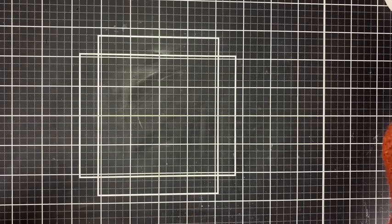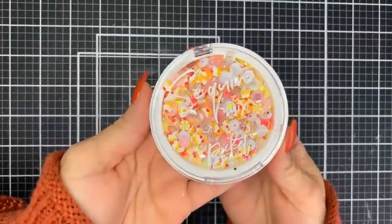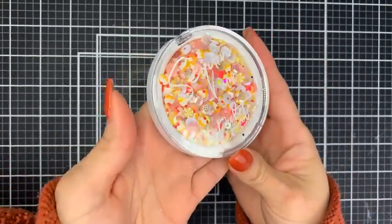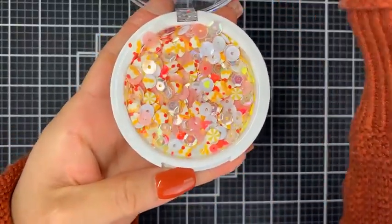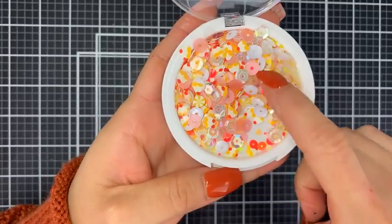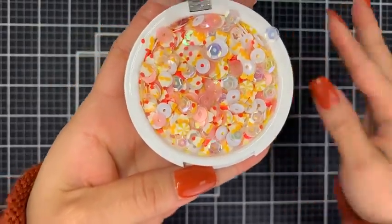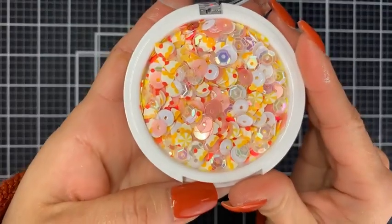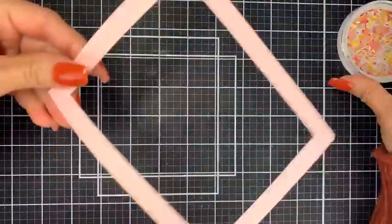Let me show you the... Look at this. These are the new birthday cupcakes embellishing plus mixes. Let me open it. Ooh. Can you see those pinks? Oh, and those such cute cupcakes. Honestly, this is the perfect combination for a birthday card. And that's what I'm choosing, all pinks here.